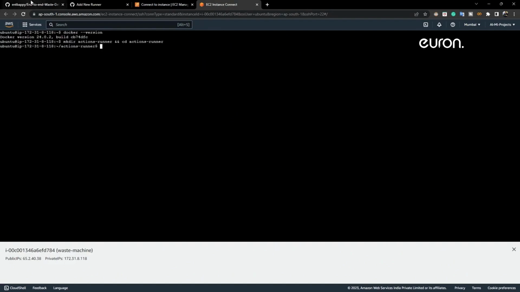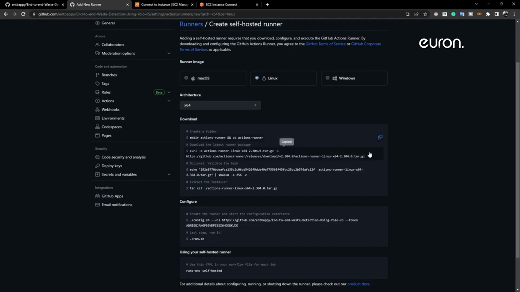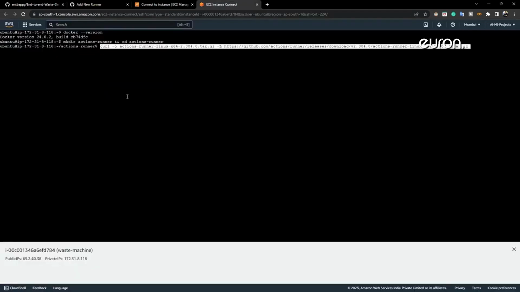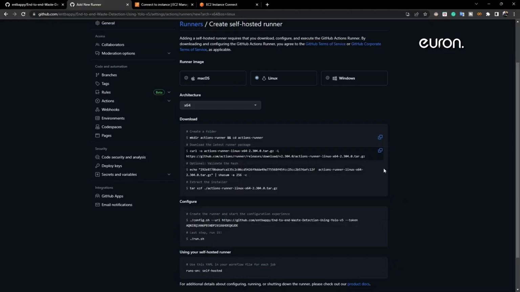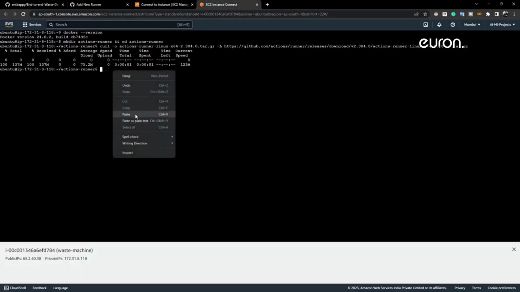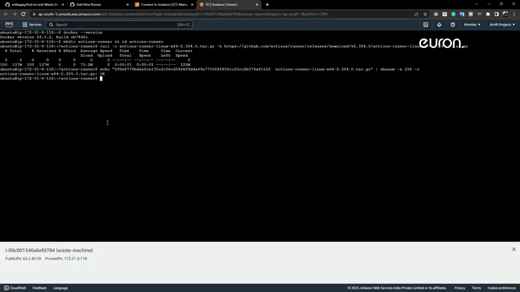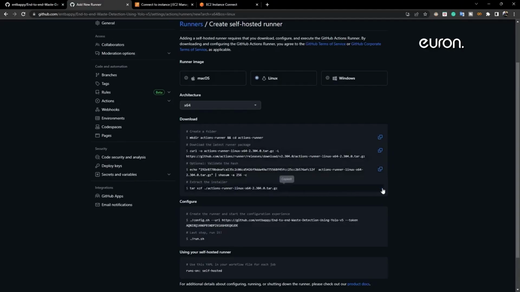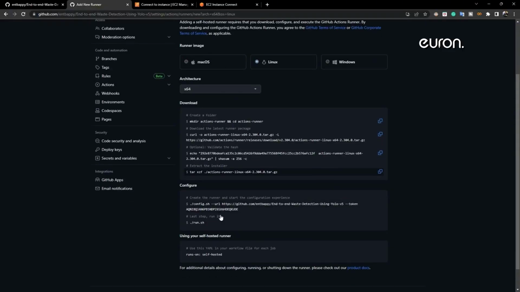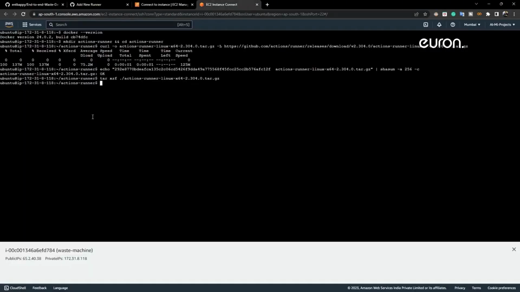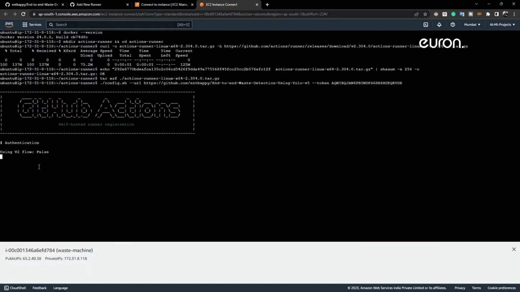So basically what you are doing is connecting your EC2 machine with your GitHub, so that whenever you commit your code inside GitHub, it will automatically get deployed here. So this is the connection we need to make by executing these commands. All right, now I need to execute these two commands as well. See, it's connecting with my GitHub Actions. Now it's connected to GitHub.